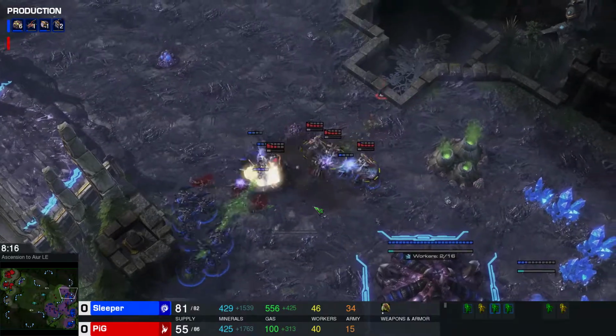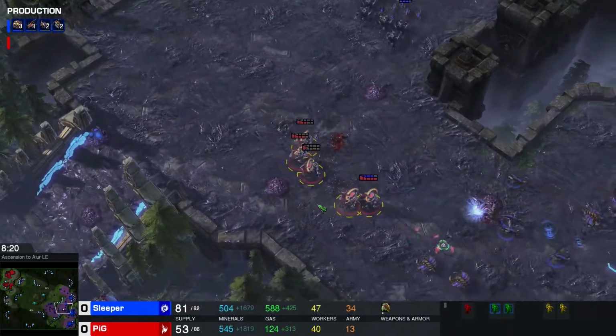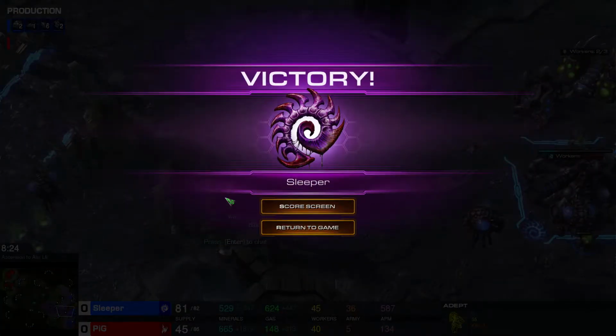Oh, another big Baneling hit. Roaches are easily going to be able to clean this up, but he is splitting them up, making it more difficult to deal with, but I don't think it's going to be a problem for the Zerg player. And PiG then GGs out of the game after spending a whole bunch of Adepts to try to accomplish nothing there. Well, he tried to, but it didn't work out for him. So the victory does go to our Zerg friend, Sleeper.